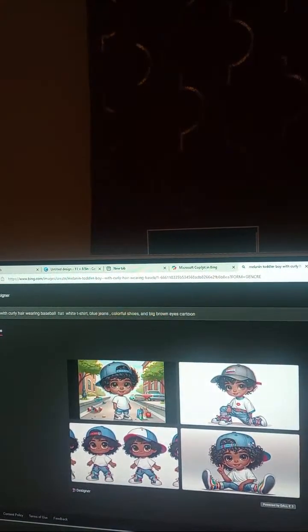So you just basically type your imagination into this program and it generates. Yep, there we go.